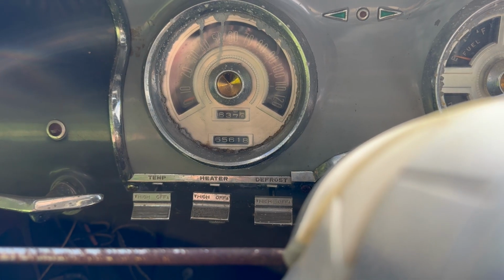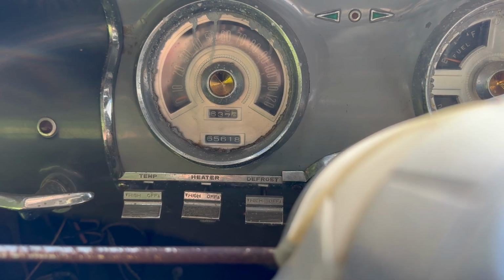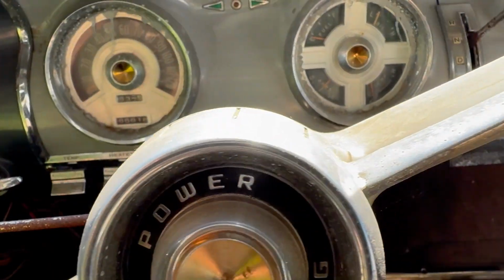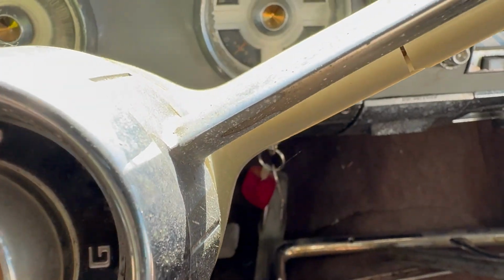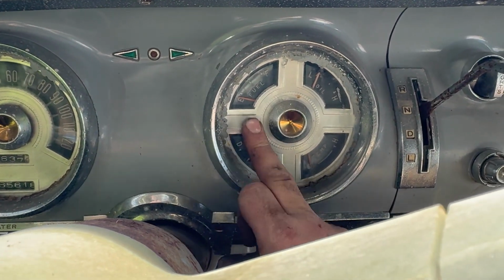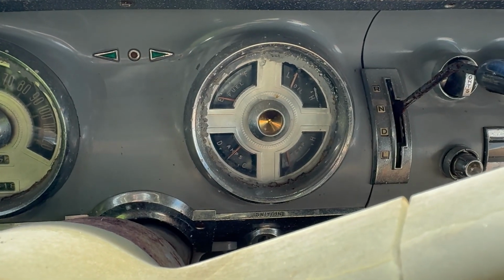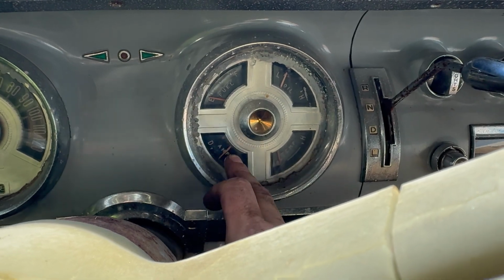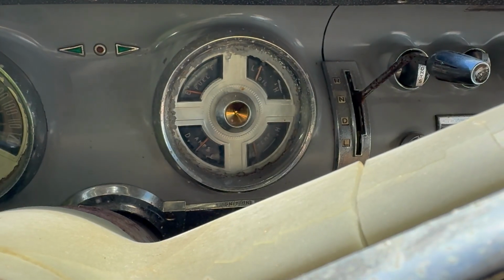I'll tell you right now, given the way cars were serviced in this time, that doesn't mean what you hope it will mean. You've got your heater controls over here under the speedometer. You've got your 4-pod gauges here: fuel, oil, temp, and amps. I had a commenter recently insist that this is called an ammeter. Yeah, it is, but Chrysler never labeled it as that, at least as far as I'm aware. It was labeled amps, alt, alternator, but never ammeter, so anyway, do with that info what you will.